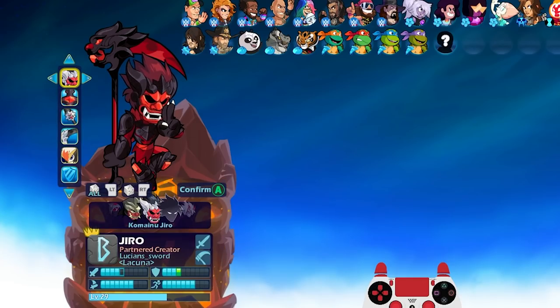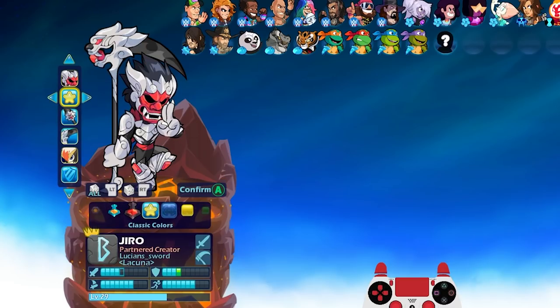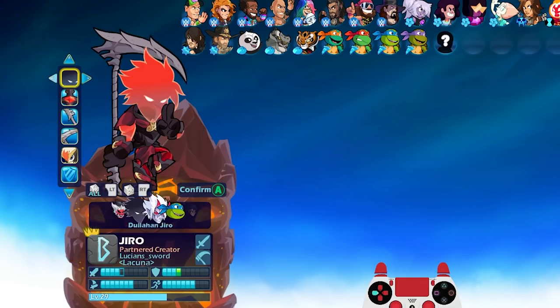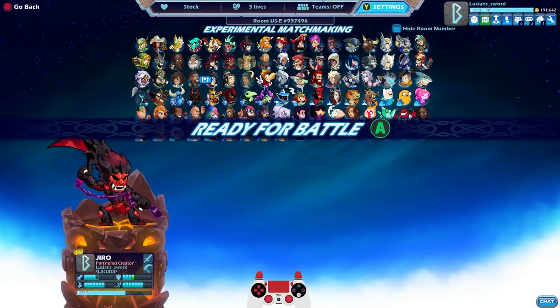Ooh, that might be the best one. Kumainu JIRO, wow. That looks really good. Dullahan JIRO is okay. And then, yeah, Crimson Oni, wow. I think I'm gonna have to go with Dullahan, Kumainu, sorry. This one looks so good in version 2. Let's try it.